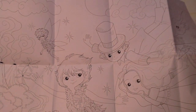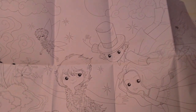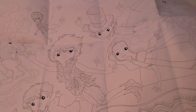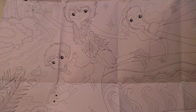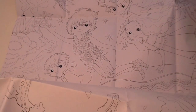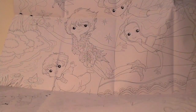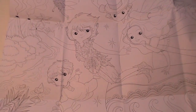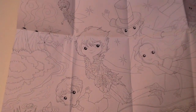So that's the top half. I'll just see if I can zoom out a little bit. Nope. So, and then we go down. Now I'm guessing, but I don't know for sure because I've just opened it, that this is about a metre long. So we've got the lovely crocodile down the bottom, we've got some pirate ship, and we've got Peter Pan, Wendy and Tinkerbell up the top.